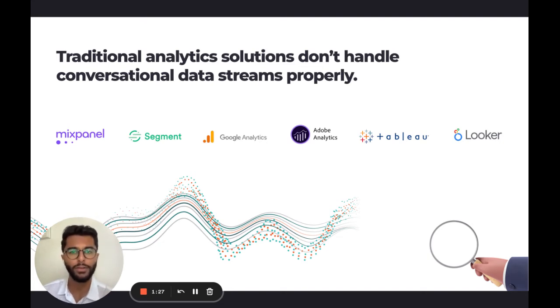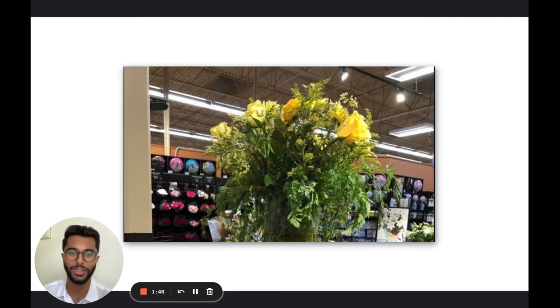The difference is conversational data is comprised of language, which is a very complex type of data, right? There is a meaning, there's sentiment, there's richness, there's context. And for you to shoehorn conversational data into an event-based paradigm, you lose all the richness and all the meaning from that conversation itself. Let me give an example with this photo here.